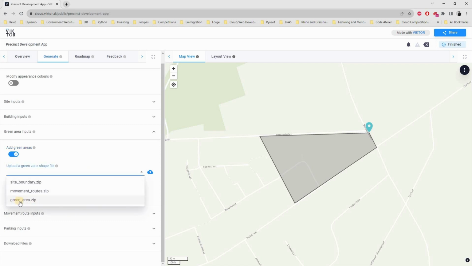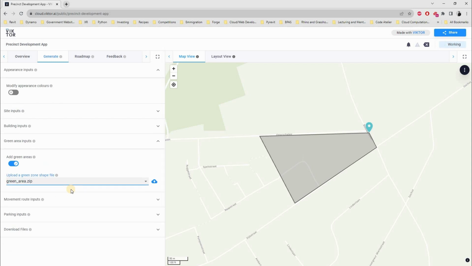Okay, so then I'm just going to add my green area and wait for it to load. Please be patient with the load. It is doing quite a lot of reprojection in the background. So if you have very complex polygons and complex shapes, it will take time to load. But as a rule, I would say keep things very simple. If this is mostly a straight edge, don't add too many points, because that actually won't help the runtime, and the layout won't come out correctly, because the parking generator will take all those points as corners, right?